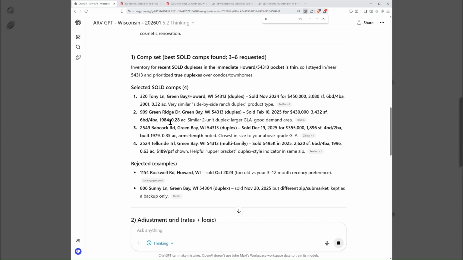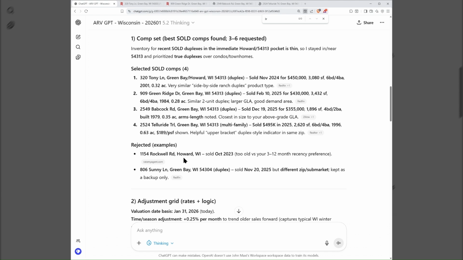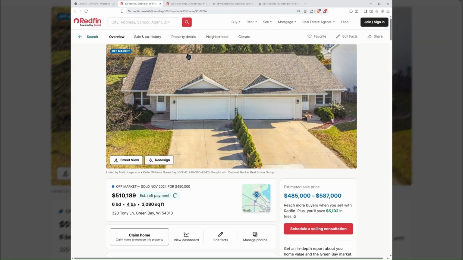So I always click on those links first thing and go see if I agree with those comparable properties or not before I scroll down to see the actual final number that it's going to give me for the ARV. It's also going to give us a little blurb about each one of the comps it found, why it chose it, and it's also going to give us some other ones that it found that it did not choose. And so that's where we can start to evaluate what this AI is telling us so that we can decide to trust it or not.